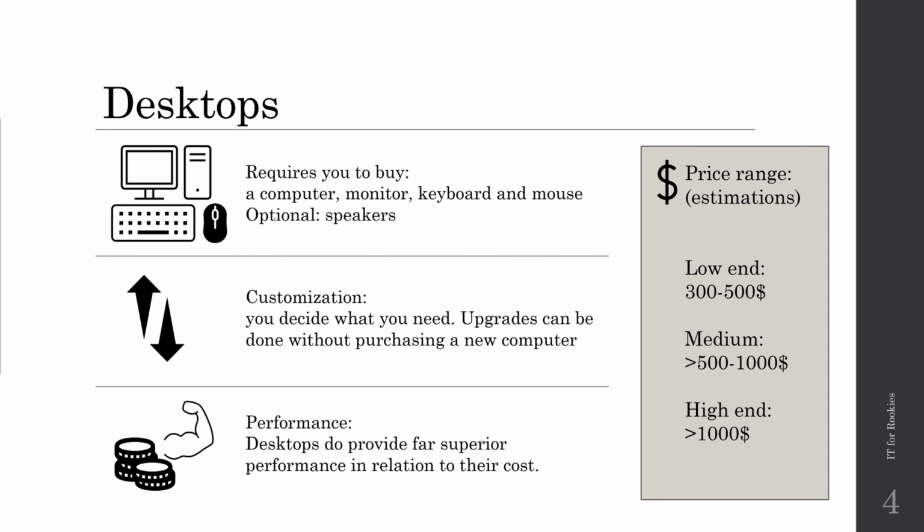Next, we go to the medium price range. This goes between 500 bucks and 1000. In this price range, you can expect your PC to be able to perform all tasks that are needed during your day-to-day life. Even light gaming and light video editing are possible with those kinds of devices. But if you want to have the highest possible performance, especially with heavy modern game titles or heavy video editing and development, you need to switch to a high-end machine, which usually starts above $1,000.